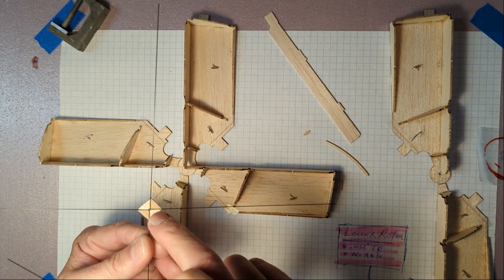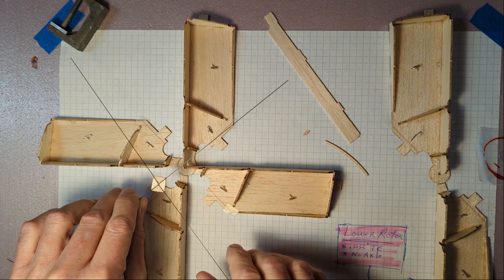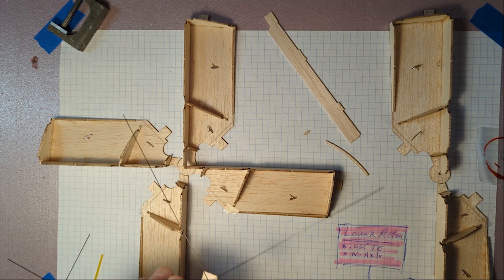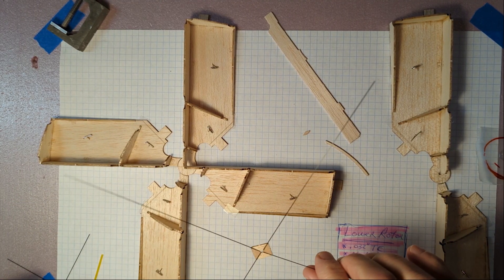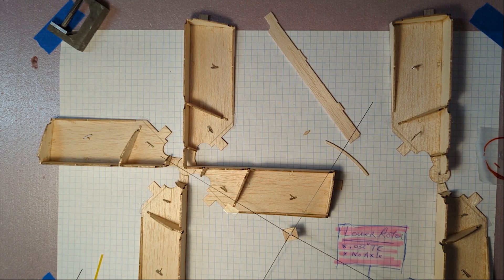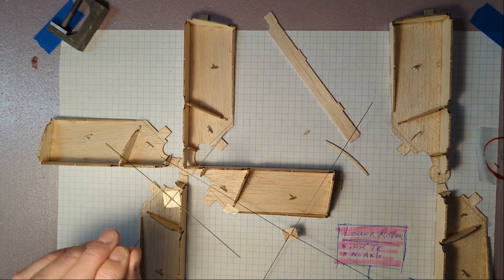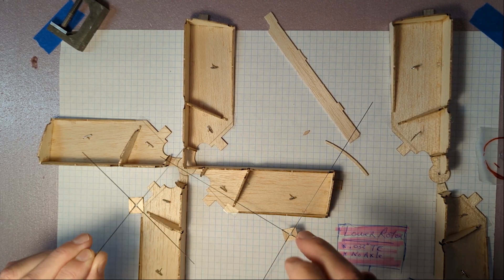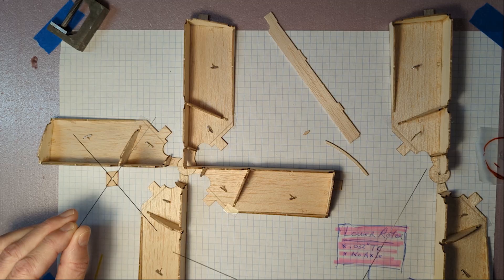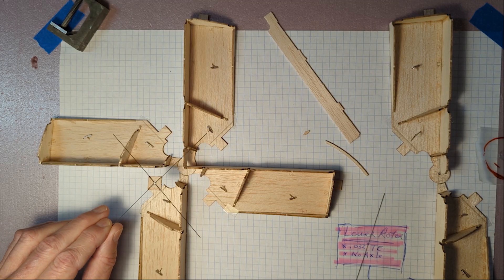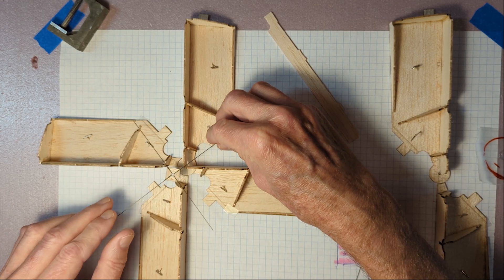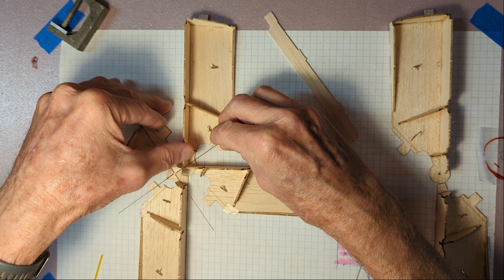There's glue on this surface, meaning it was flat down on the paper when constructed. That's going to go up on the leading edge, and on the trailing edge, the shiny side goes down. So the two shiny sides are facing up and down away from the axle.